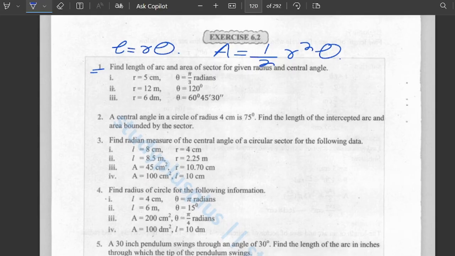Okay. Now in the second part, here the radius is in 12 meter. So we do not need to convert this into centimeter or any other unit. Just write it as it is and use the formula. So here the value of radius is 12 and the theta is in degree. So if the theta is in degree, as we learned in the previous lectures, if we need to convert it into radian, that will be multiplied by pi by 180.